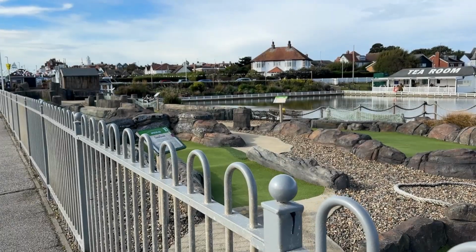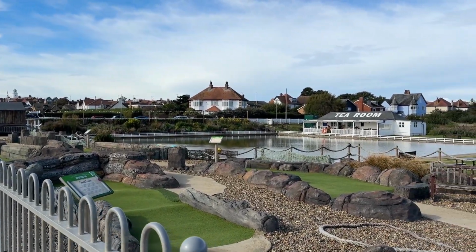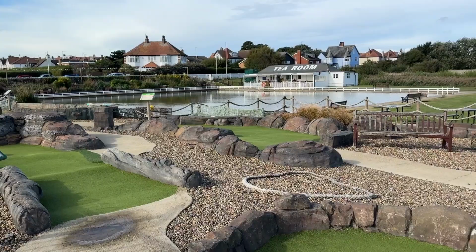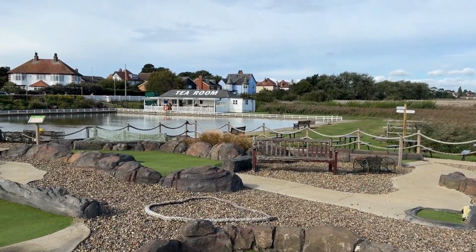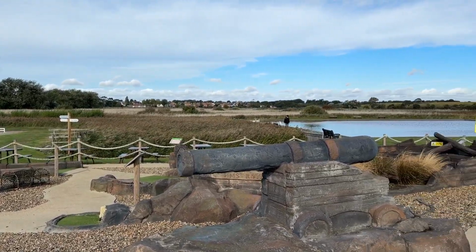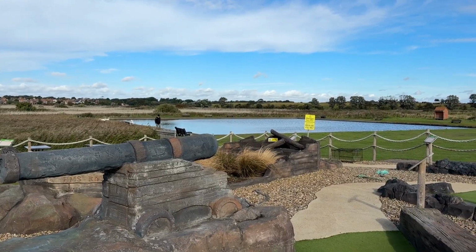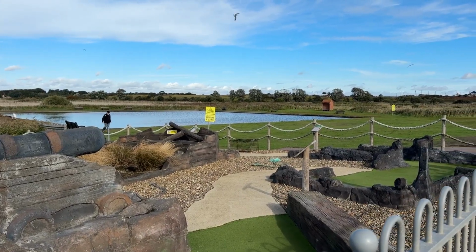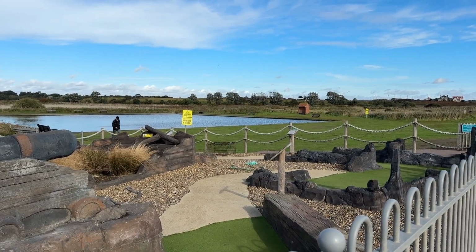So, anyway, let me show you some of this. I guess there's a little boating lake in it. Yeah, looks good. Let's scan you around a bit, and then we'll head to our first port of call. There we go. There's the old tea room there. And this looks like a little golfing area. There's a small boating lake there, I'm assuming. And there are toilets over there. And then we've got a boating lake there as well. I see one guy's just brought a model boat over there, so we'll perhaps catch up with him later. Anyway, let's carry on to the front first.